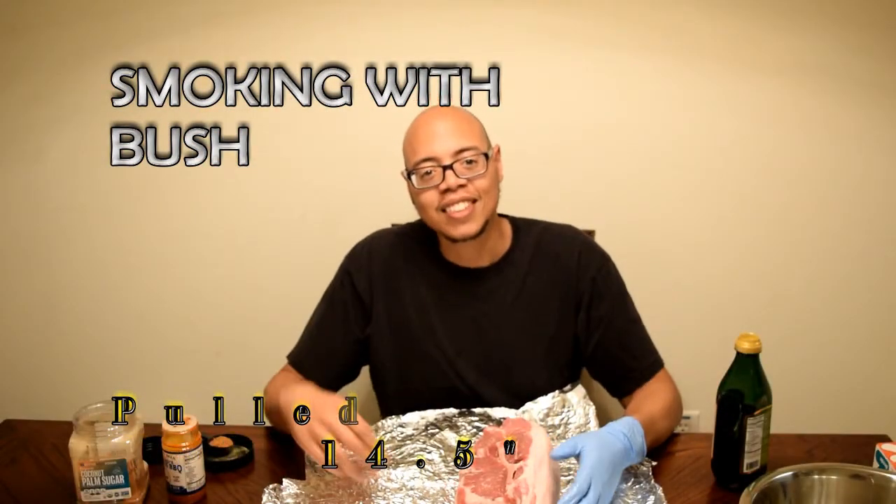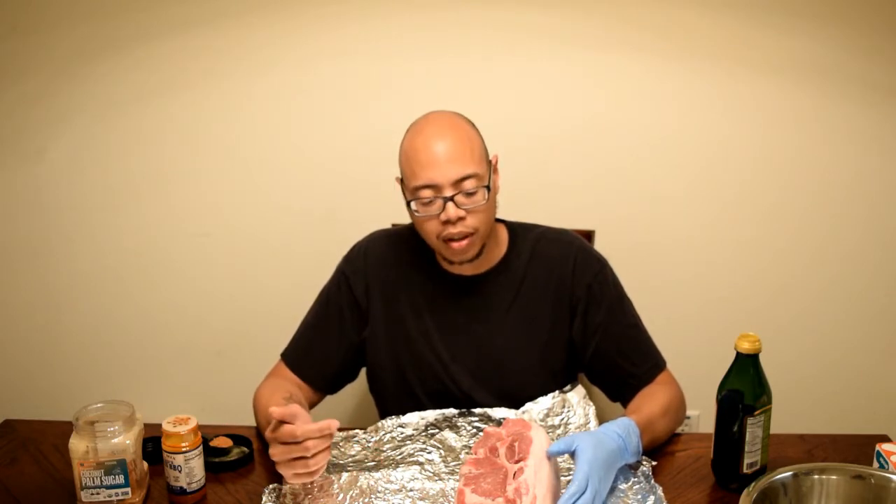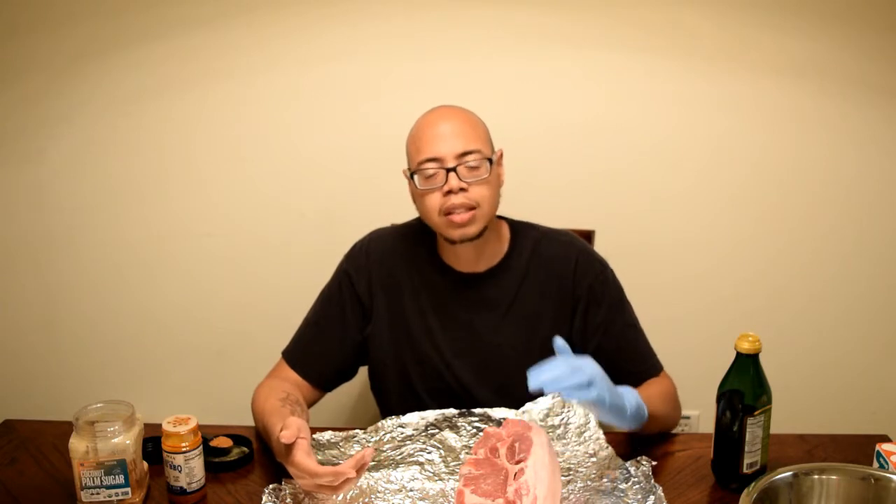Welcome to Smoke with Bush. Today we're talking pork butt — one of the bigger butts I'm gonna do on the Weber Smoky Mountain. I have the 14 and a half inch, and I normally do boneless butts about two to two and a half pounds, but I got a nine pound butt. I've already cut off five pounds for a different recipe earlier this week, so this one comes in around four and a half pounds, still bone-in with a fat cap.